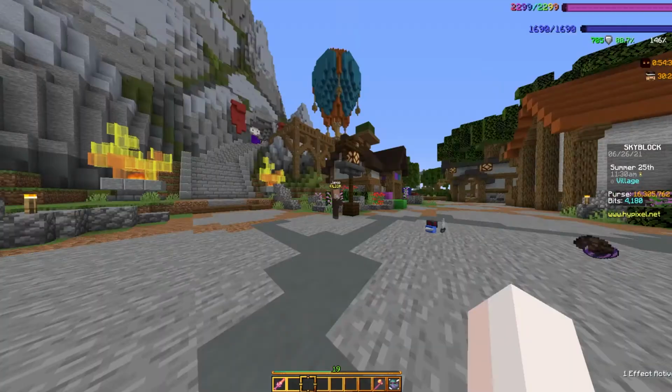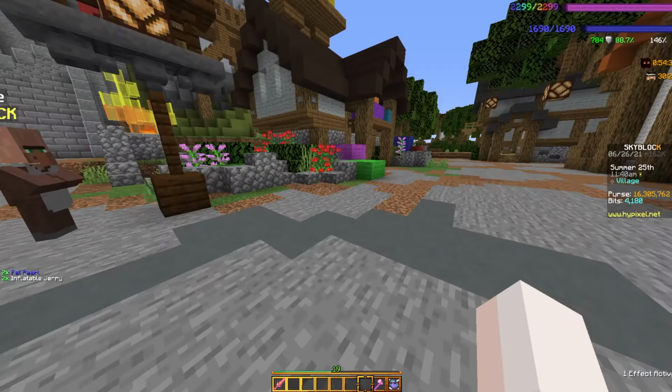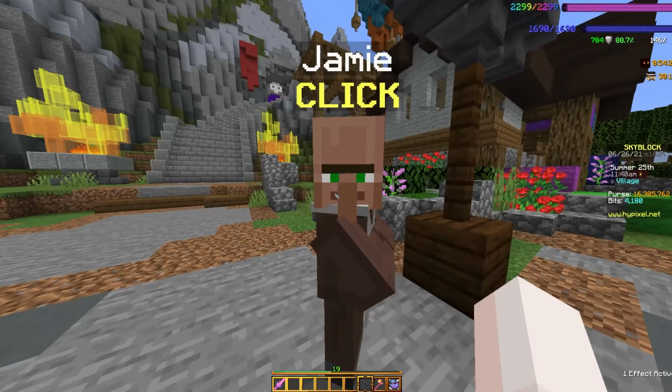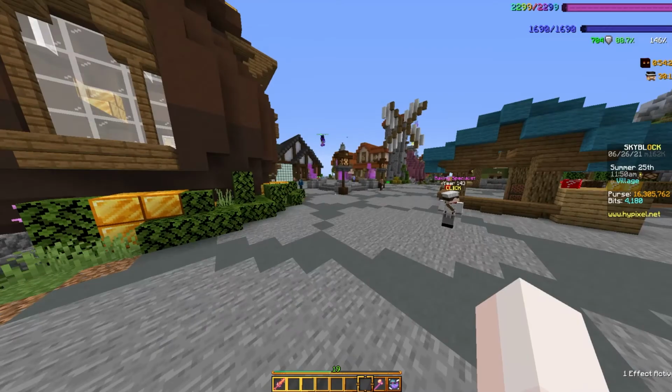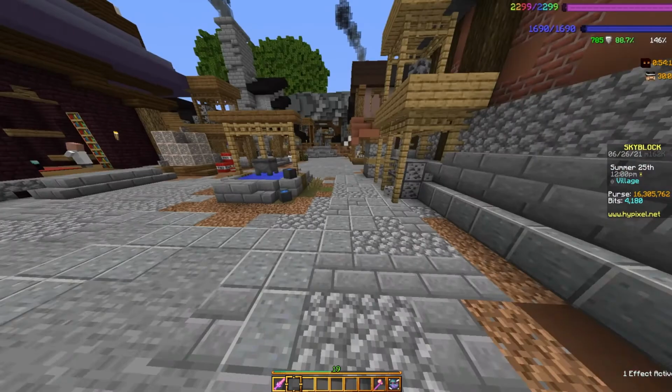But I would say this is the most important one, and why is there so much stuff here? I don't need it. Okay. But I'd say this is the most important one because this is where you get a rogue sword, which is going to be one of the most useful utility tools you should be getting and keeping throughout your whole gameplay of Skyblock.